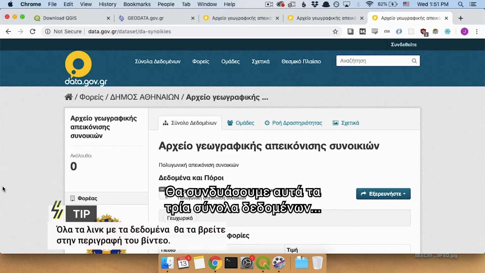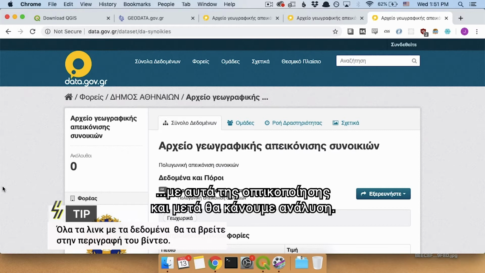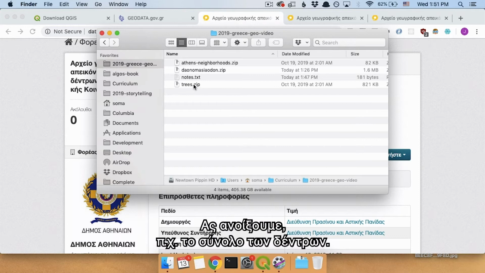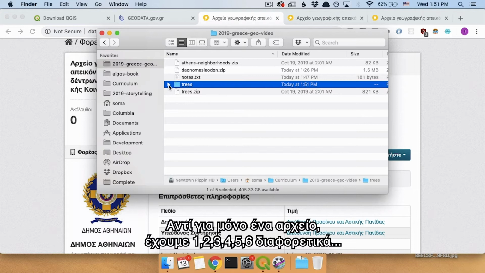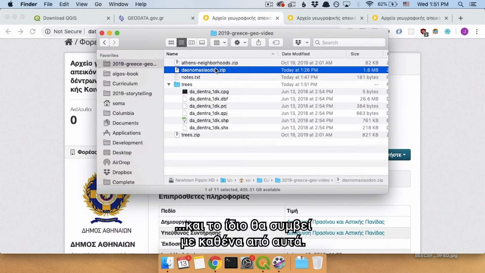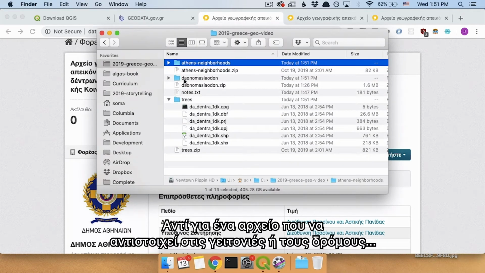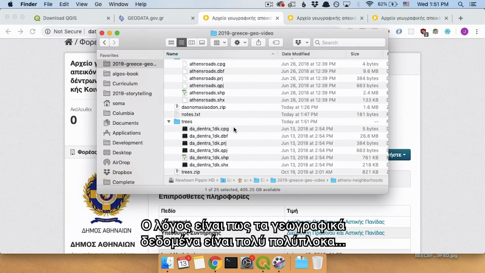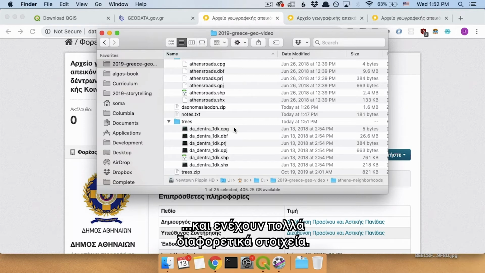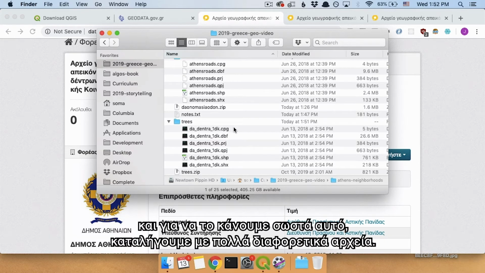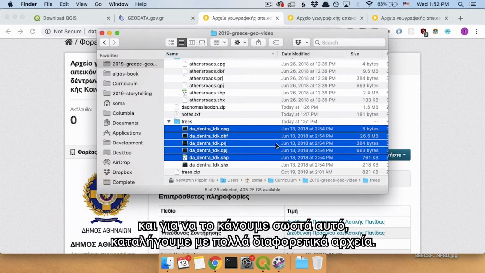We will be combining these three different data sets to both do visualization and then later to do a little bit of analysis. Now, when you download these files, they come as zip files. For example, let me open up trees.zip. Instead of just one file here, we have 6 different files, and it's going to be the same for each one of these. Instead of just a single file representing our neighborhoods or our roads or our trees, we end up with many, many files. The reason is that when you have geographic data, it's often very complex, and there are a lot of different elements at play. You need the shape of the roads, the names of the roads. You need to figure out where they go on the map. And in order to make this happen successfully, you end up with many, many different files.